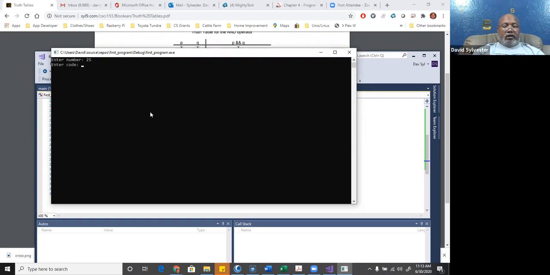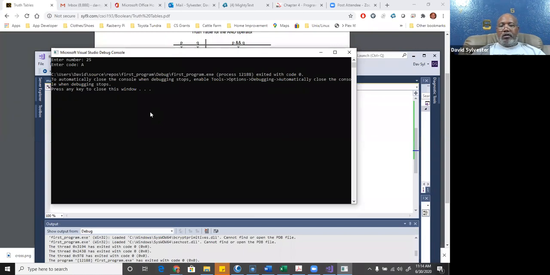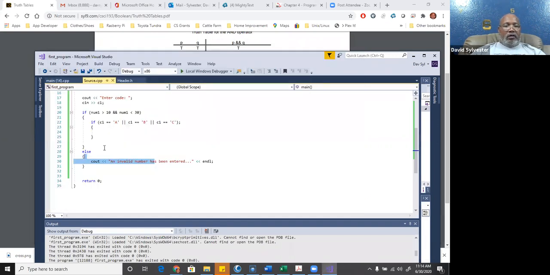Well, I have to type the letter. I'm going to type the letter A. I'm not going to get any output because I don't have anything in that if logic for A, B, or C, right? So it's just not going to give me that error. So I hit enter and see. So you understand what happened.